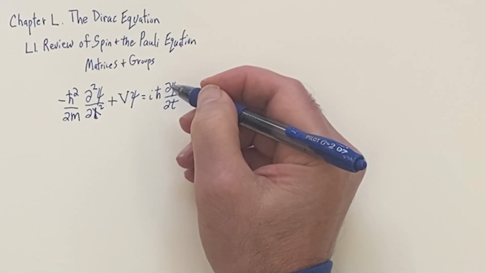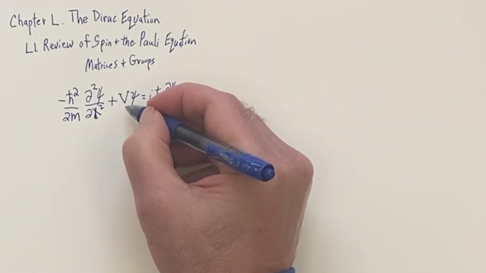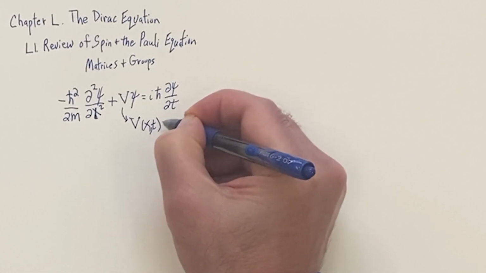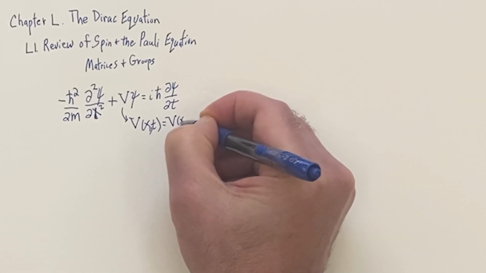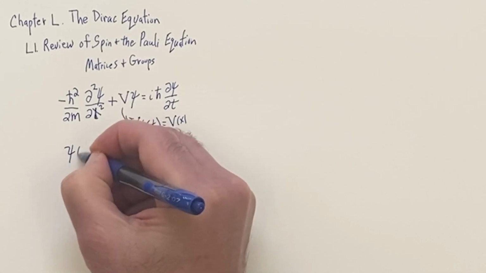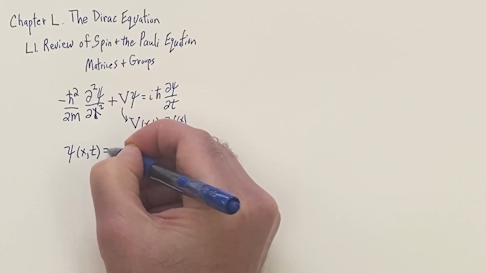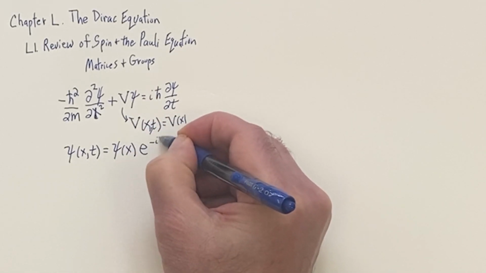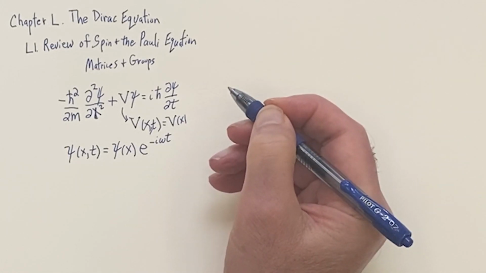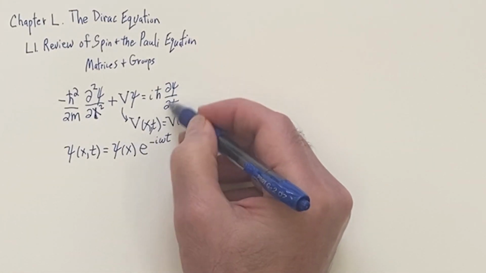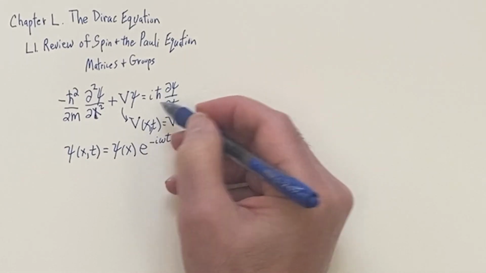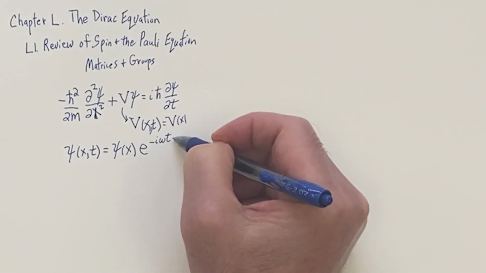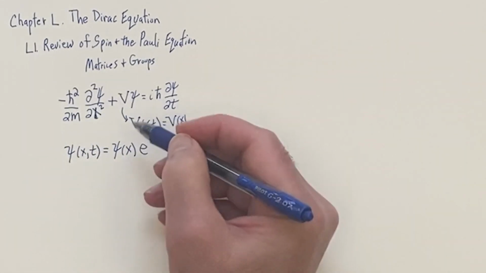And if you look at the time independent case where the V, which could in general be a function of x and time, is just a function of x, then we looked at the simplification where the wave function is equal to some function of x, and then here we have the e to the minus i omega t. And when you plug that in, we did this. This is going to pull down a minus i omega. You get h bar omega, which is your energy on the right-hand side. And then you'll get an e to the minus i omega t that will be everywhere, which divides out.